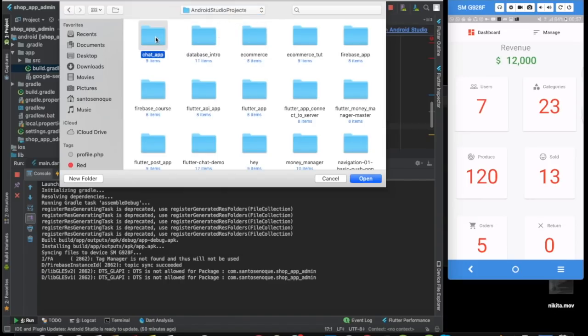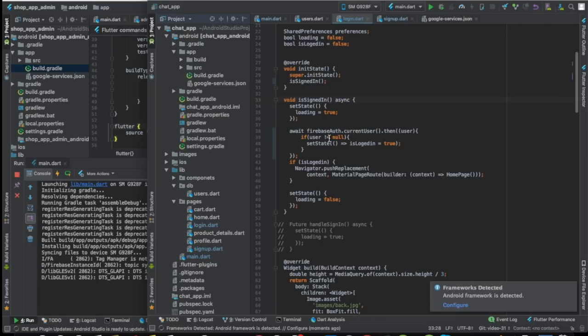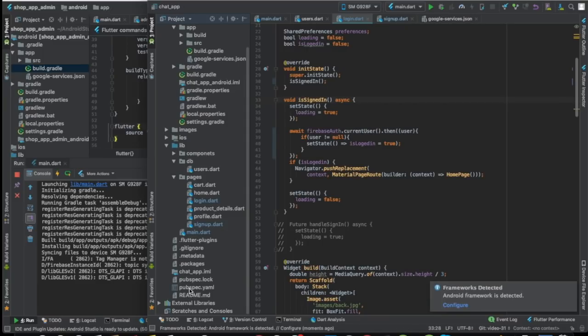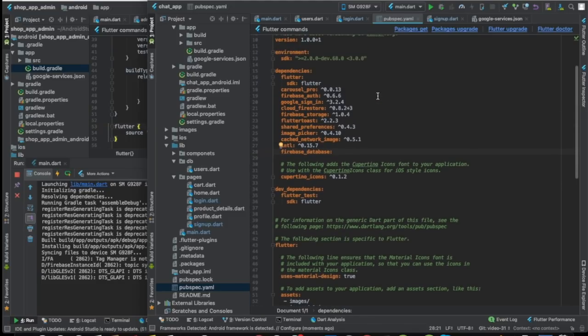Please don't mind the name. As I told you at the beginning, it was a different project, but no worries. Here we want to go to our pubspec file, and in here we need this.